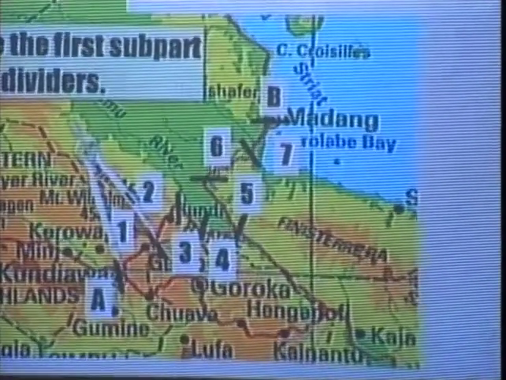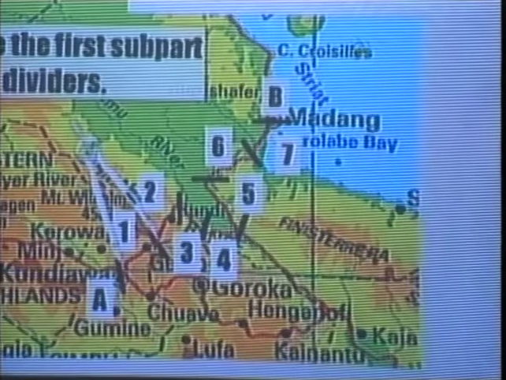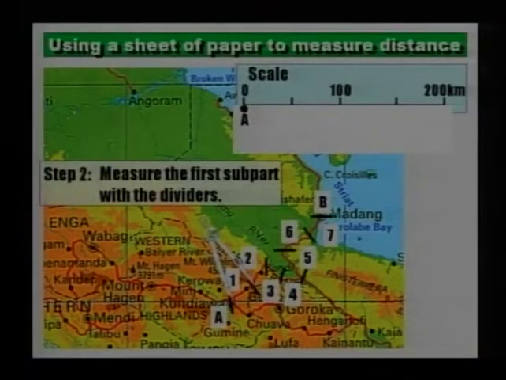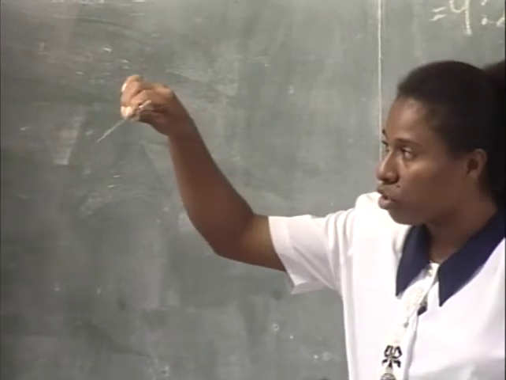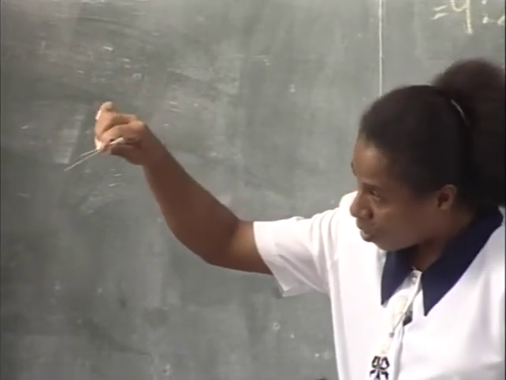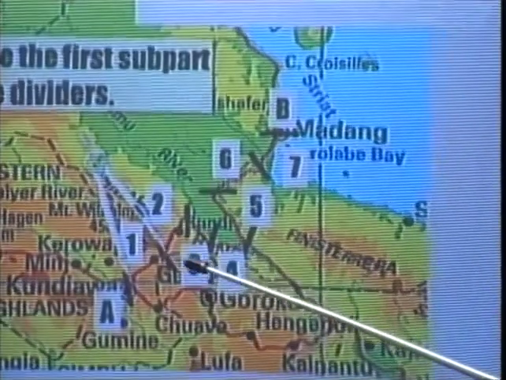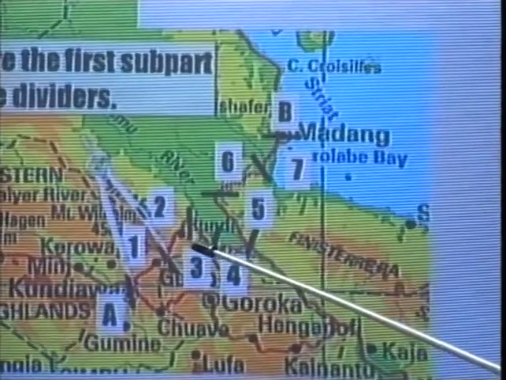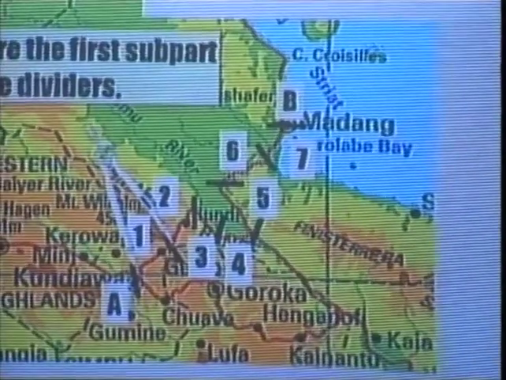Then the next thing that I'm going to do, once I have already subdivided that curve into straight line distances of 7 subparts, is pick up my divider. I put the point of the divider onto each of those subparts, say for example from the first stroke or dot that I've put here to the next stroke, because that's one subpart. Find out how wide it is, or how close together it might be.